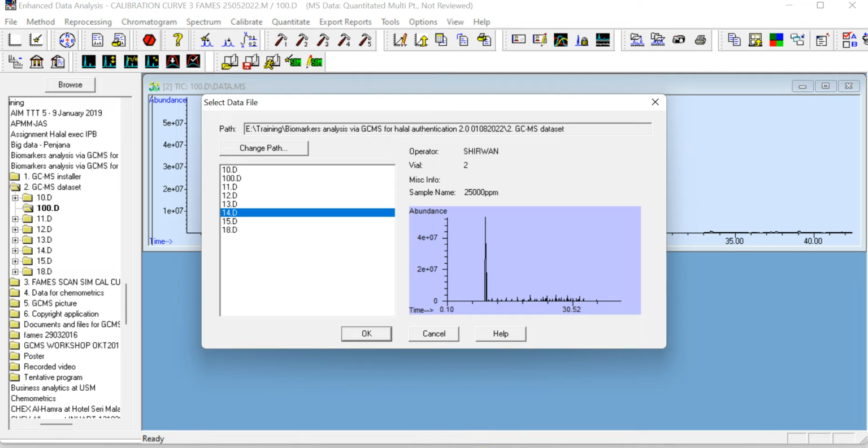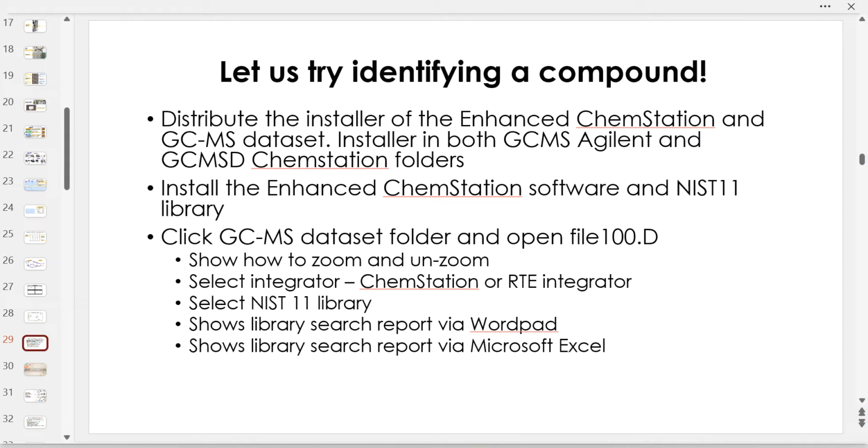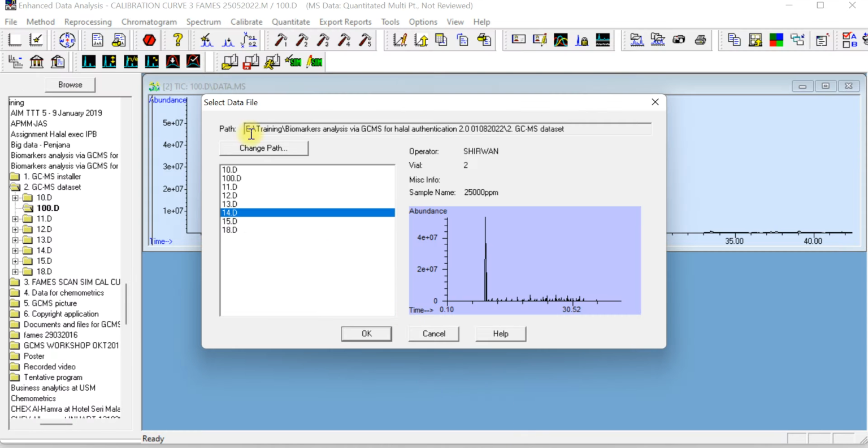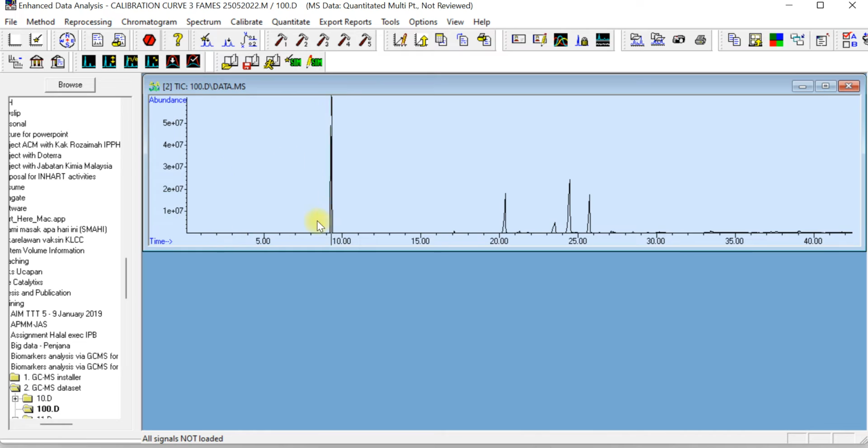Okay. So for this session evening ni sebelum kita balik, sekarang ni kita pergi ke folder the same, open file 100. So this one you choose yang 100 ni, 100D. Okay, so soalan saya, cuba tengok dekat sini. So this data for SIM or for scan? Dapat tak? Keluar tak? Okey kan. Yang tu okey saja. Okey, yang ni. So ni data SIM or data scan?